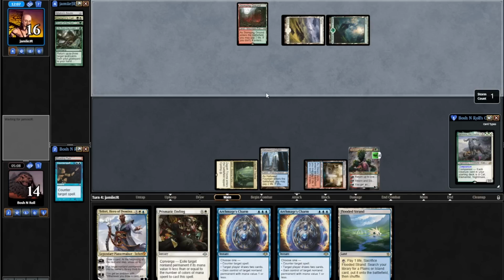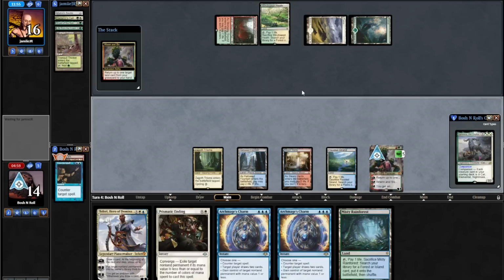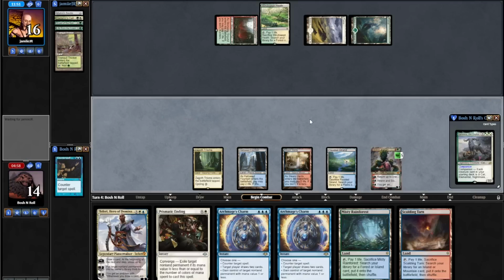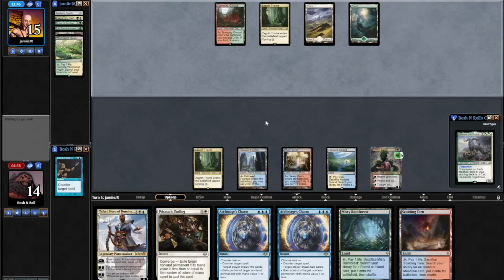All right, Life from the Loam. Speaking of being up a land, God. Tranquil Thicket Loam engine is online. But I have gotten to my turn, and my dream of just slamming big Teferi is close to realized here. I've untapped with Wrenn and 6. Got to get 2 cards off of that. Nothing really happened that I would have countered last turn. They just fetched their Zagoth Triome, which means that Prismatic or Leyline Binding is live.